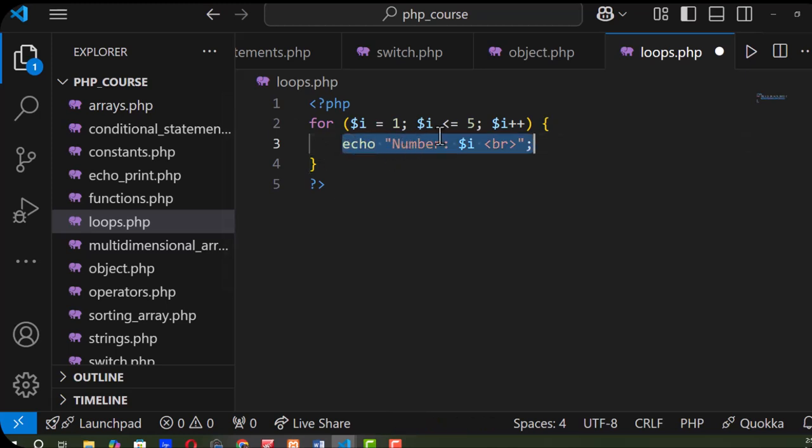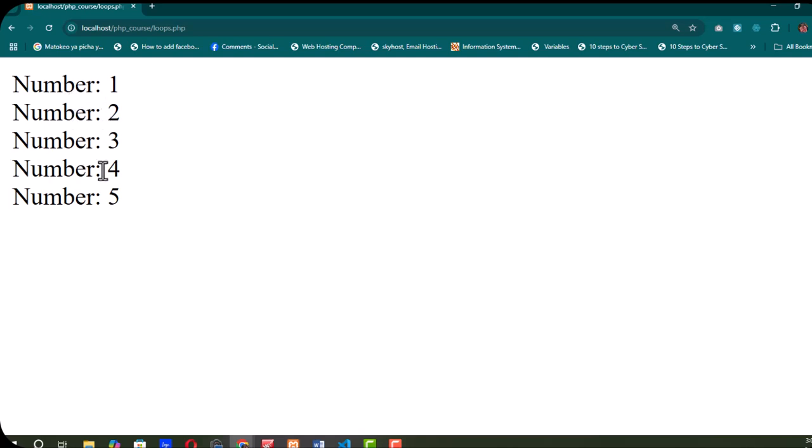Right now we are going to echo the numbers as long as this condition is met. So as long as the variable i is less than or equal to 5, we will echo the variable. So this will echo the numbers 1 to 5. Let's run this and see. So we have numbers 1, 2, 3, 4 and 5.